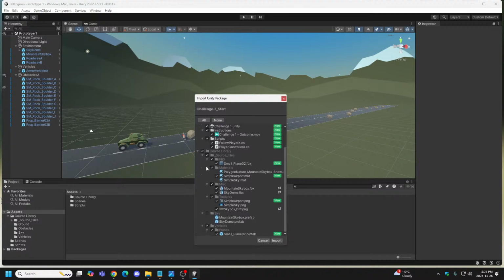Miscellaneous, course library, miscellaneous. What do we have in ours? So, because we have a course library too. So it's going to add in this FBX folder. It'll probably go right into here. Source files, to airport mats. I don't know. Let's just import it anyways.